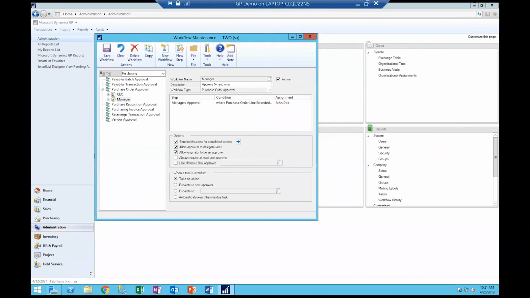So under the task overdue section, we see a couple of options. We see take no action, and that's self-explanatory. If it's overdue, nothing's going to happen. The second option, escalate to the next approver, is going to allow you to delegate to other individuals within the system.